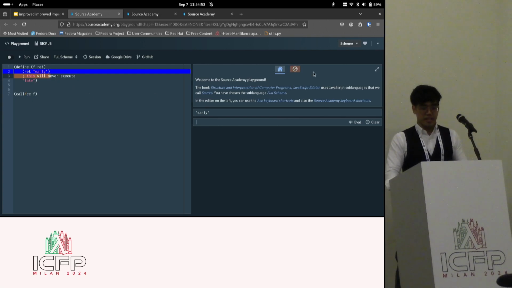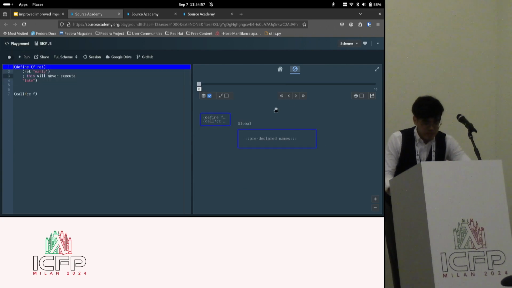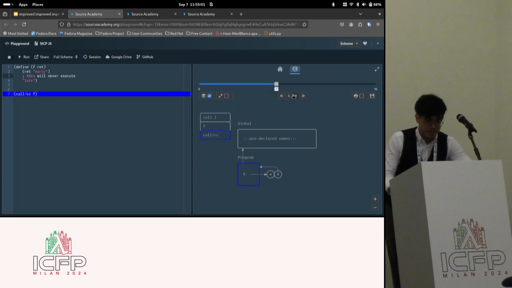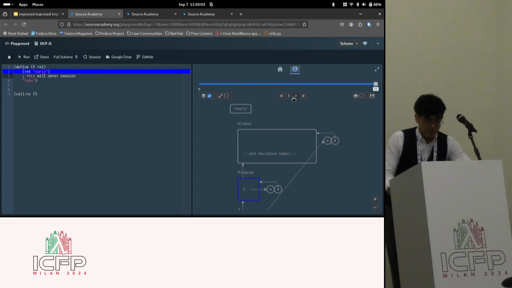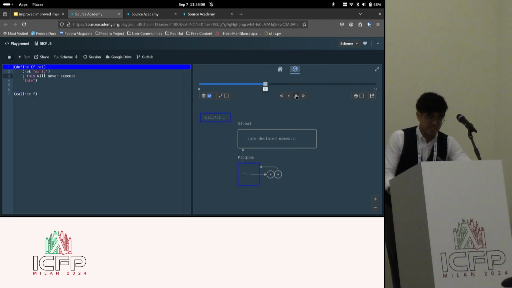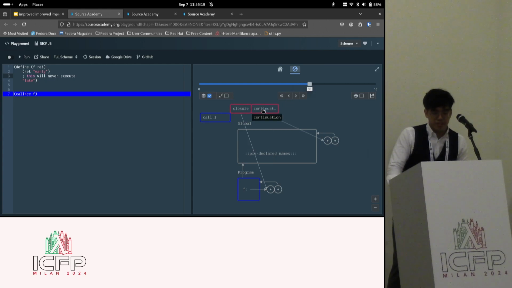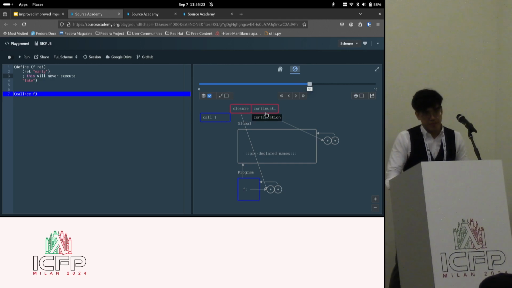Now let's look at the actual CSC machine. Let's run this again. Again, we do the definition of F. We can skip past that. And then we do the actual call/cc evaluation. When we call call/cc, we produce the continuation here, and now we call F with the continuation.